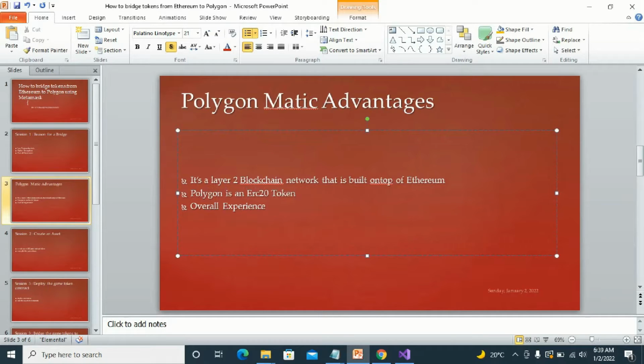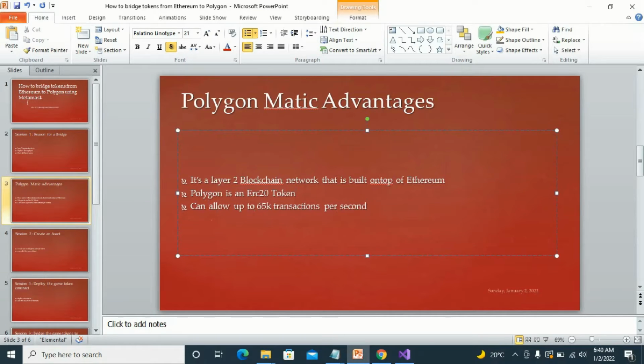And then we said low transaction fees. Yes, transactions on Polygon can allow up to 65,000 transactions per second.